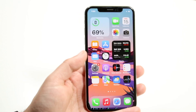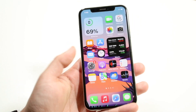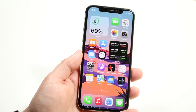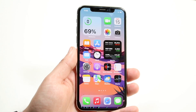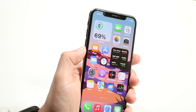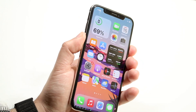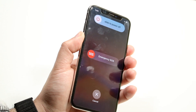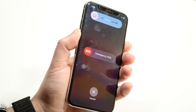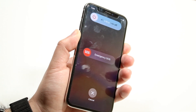Now if your iPhone is frozen and usually the touchscreen is working but the phone is just randomly not working at all, in that specific case you may want to go ahead and hard reboot your device. To do this, you want to find the volume buttons on your iPhone. What I do is hold the volume down button and the power button and just keep holding them down until your iPhone fully boots over.